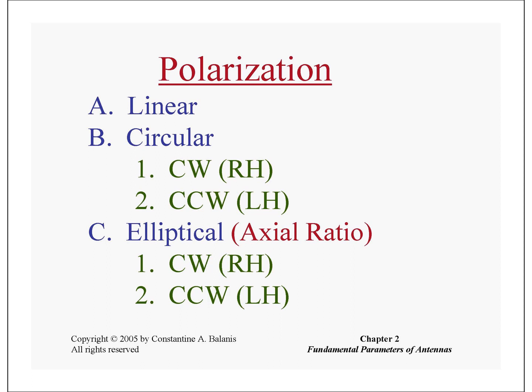So polarization has three main types. Number one, linear. Number two, circular, and circular can be clockwise, which is also called right hand circular, or counterclockwise, CCW, which is also called left hand circular polarized. Similarly, an elliptical polarized wave can be defined by an axial ratio, and it can be clockwise or counterclockwise. Again, it will be either left hand or right hand.